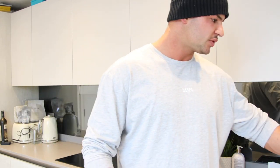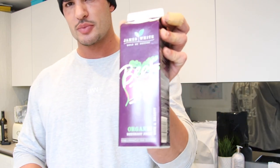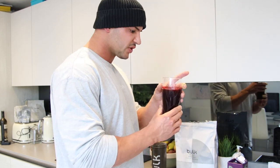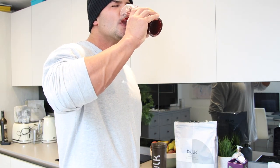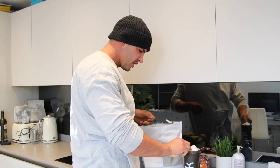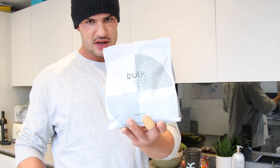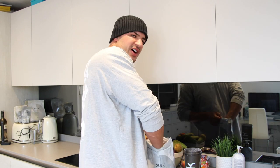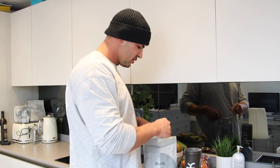It's time for the gym. I'm not doing pre-workout at the moment - I'm just trying to do a little bit of a caffeine detox. So we've got beetroot juice - 500ml - I'm going to drink this now. Then we're going to make the intra-workout drink which is highly branched cyclic dextrin - a really fast-acting carbohydrate - or EAAs. And creatine - you can take it at any point in the day as long as you take it every day. I take it in my intra-workout just because that way I remember to take it.